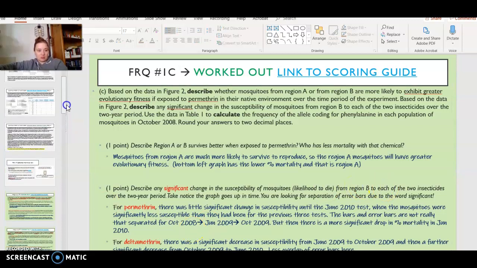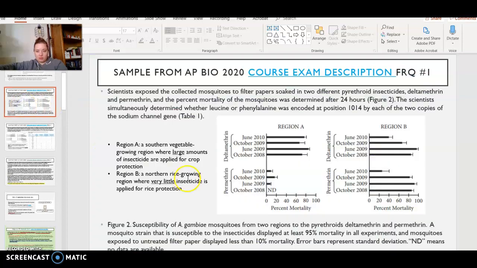So let's go back to the graph, use this one where it's a little bit bigger. So region B, I'm just looking at this side of the graph. And remember, time-wise, it's going from back in time up to more current time. So with the D insecticide, there's some significant differences here. Like the bar, you don't see the bottom of the bar, which is a little strange to represent that. This one might overlap with that one.